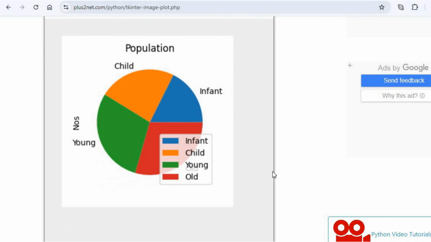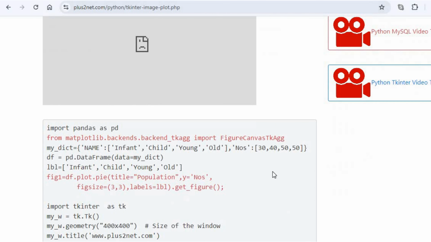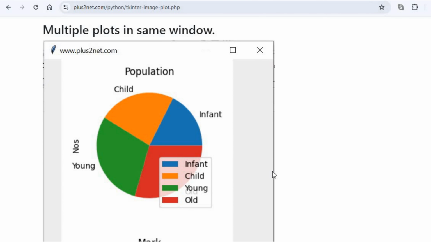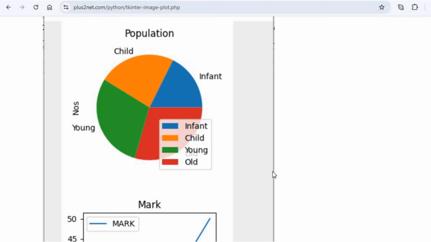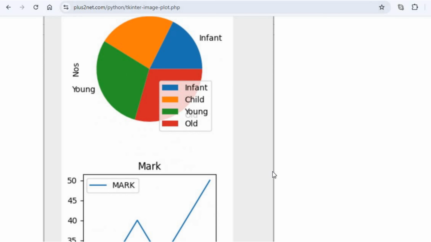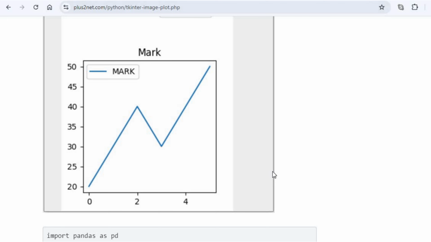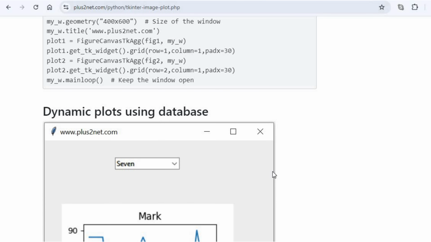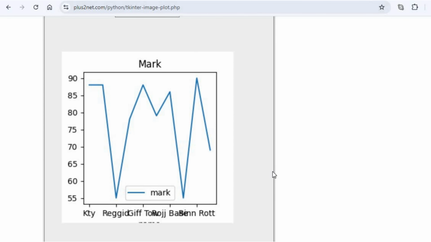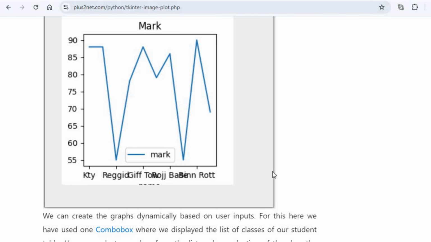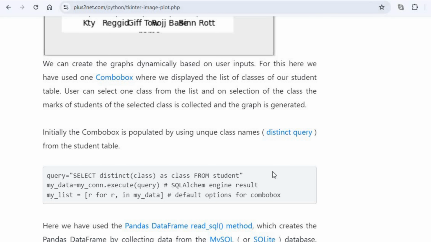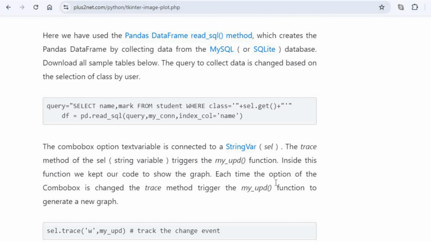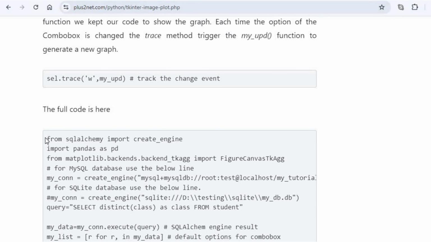Imagine this. You build a Tkinter GUI that lets you query your SQLite database using Pandas. So you can pull specific data based on whatever criteria you need. Okay, that's useful. But where does the visualization part come in? Well, once you've got your query results, you can then visualize them right within your application. Plus2net.com provides options for using either a Tkinter canvas for basic visuals or integrating a more advanced library like Matplotlib for creating sophisticated charts and graphs. So I could build a custom dashboard that pulls data from my database and displays key metrics visually. You got it. Imagine tracking sales trends, identifying outliers, or creating interactive maps to explore your data geographically.